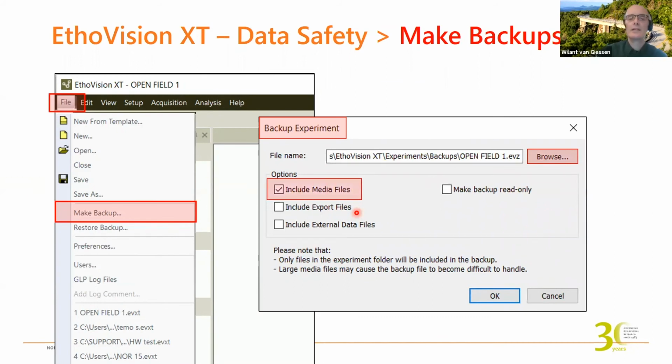Optionally you can include or not include the actual media files that were recorded at the same time as you were tracking. And of course, that can lead to pretty large files. It's a zip file of everything.